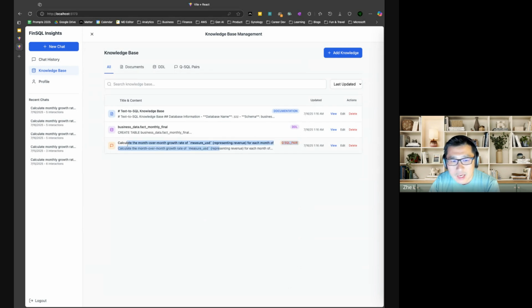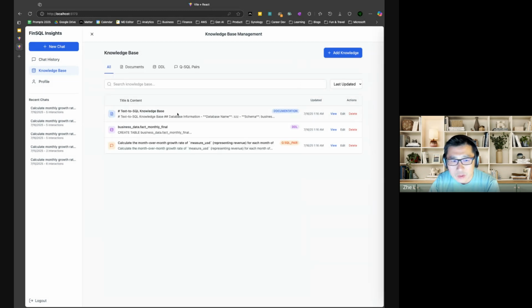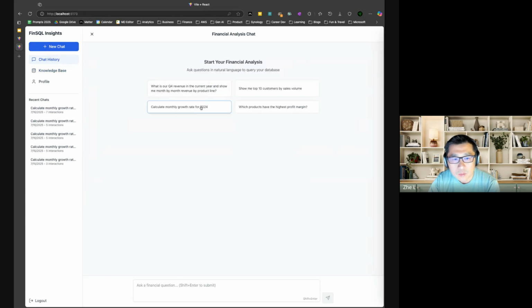And this is the one we just added earlier, where we said month over month. Let's take a look. This is the question we asked, and this is the SQL generated. Just to show how it's been used, let me come back to the chat again and start a new chat. Pick the same question: calculate growth rate for 2024.